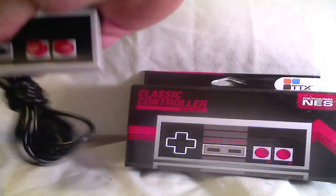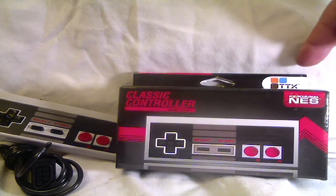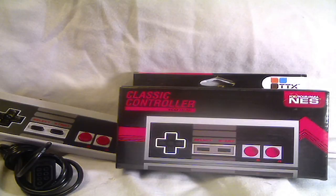So, on a scale of 1 to 10, Smerls Custom Computers gives the TTX Tech Classic Controller for the Nintendo Entertainment System a 7 out of 10.